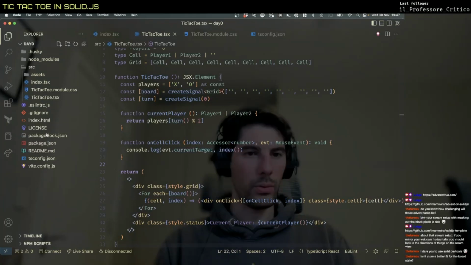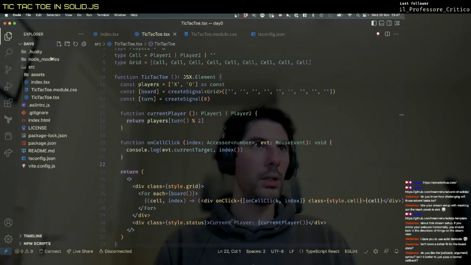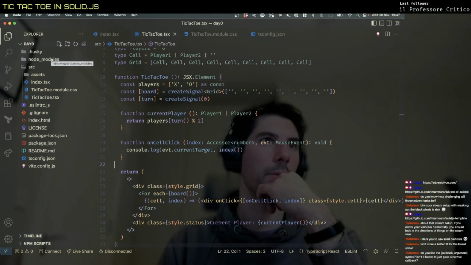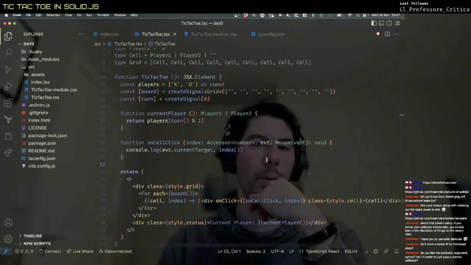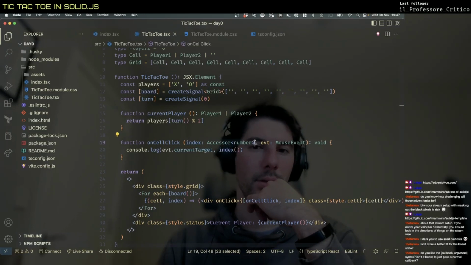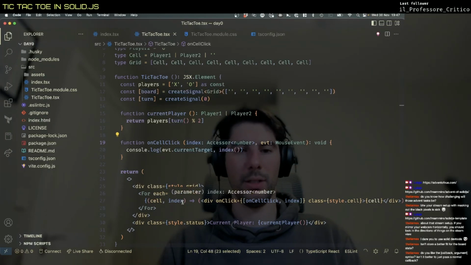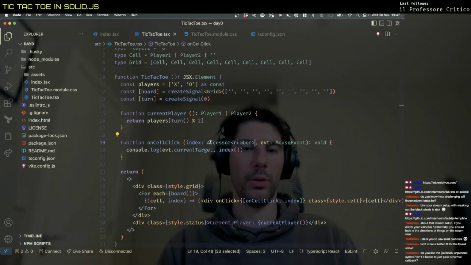I'm also gonna do something else. Do you like the callback argument syntax? Isn't it better to just pass a normal callback? Then how do we pass the index there? I'm not too sure how to do that otherwise. Because here, ideally, what I would like to do is just make sure that this index is already propagated into the function so that I can distinguish between all the different cells. So happy to accept any suggestion about that.